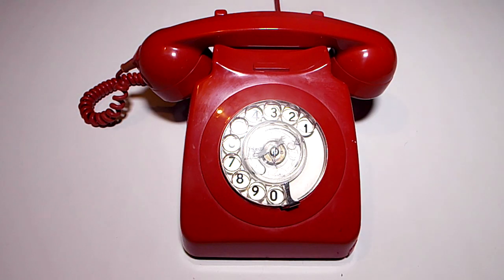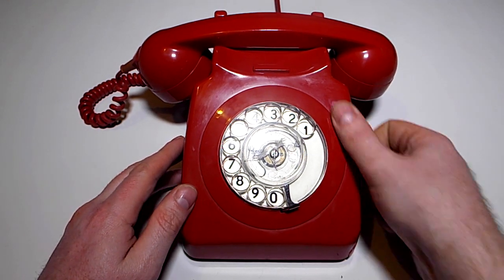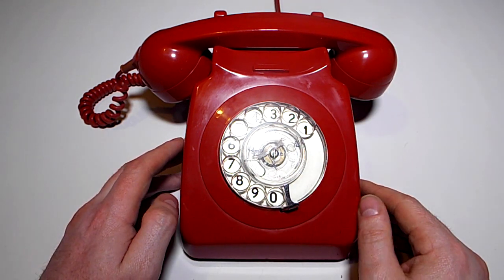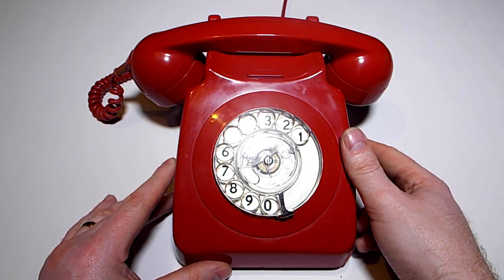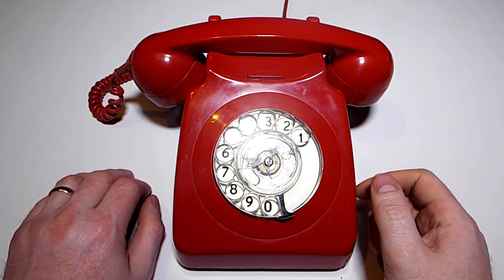Anyway, this is a BT746, a rotary dial telephone. Yes, this is the classic British Telecom phone from the 1970s and 1980s. I've been after one of these for ages, and I finally managed to get one. Already converted to the modern network, so I didn't have to bother with that. And, well, this one suffers the classic problem as they age. Watch it not do this now.